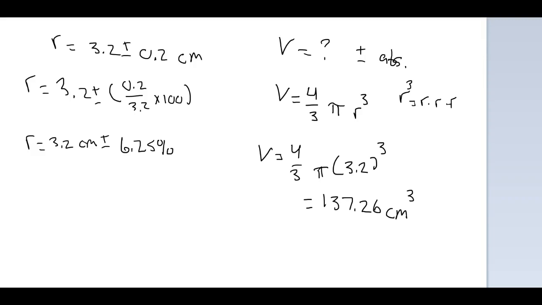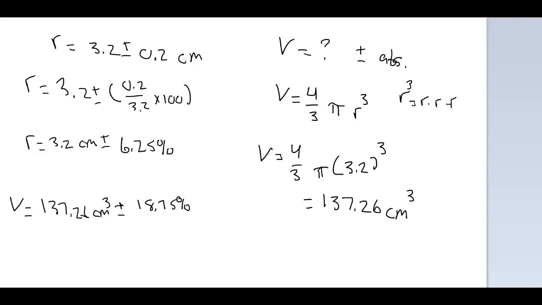And so I want to find the uncertainty in the volume, and so I've known throughout the whole problem that what I need to do is find the percent uncertainty in the radius and add it to itself 3 times. Now, that's going to give me the percent uncertainty in the volume, and then after that I'm going to go back and convert percent uncertainty to absolute uncertainty, as you'll see. So the percent uncertainty in the volume is going to be the 6.25 added to itself 3 times. So the volume is going to be 137.26 cubic centimeters plus or minus 18.75%.